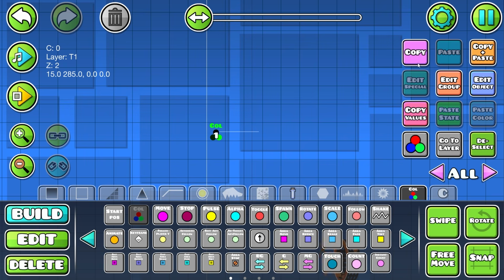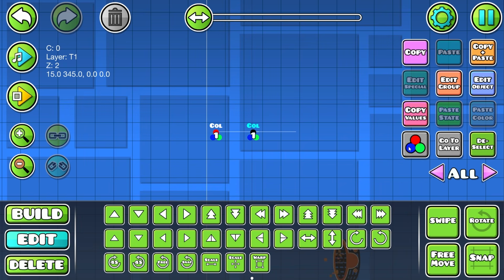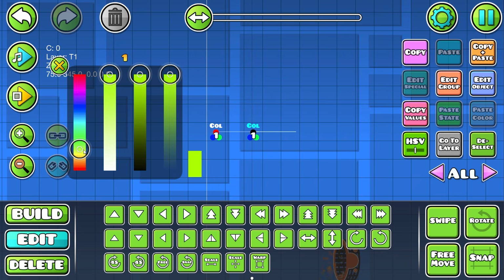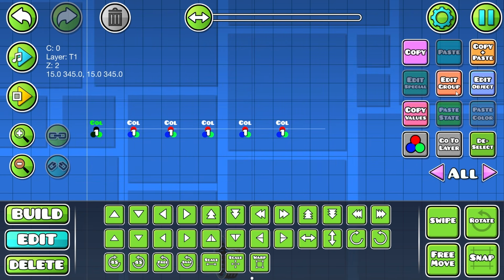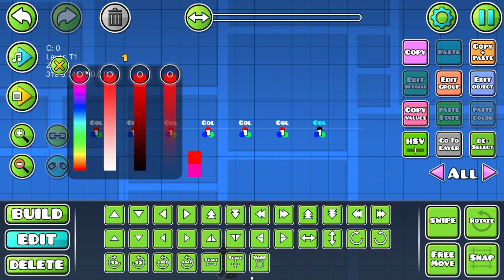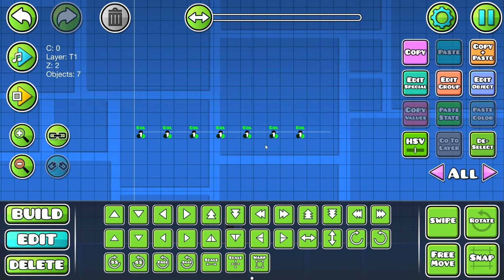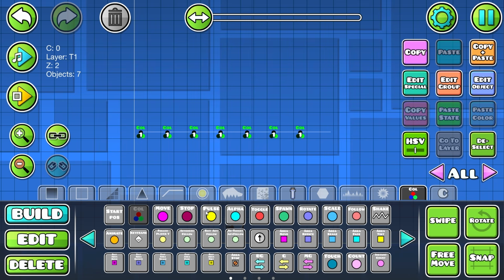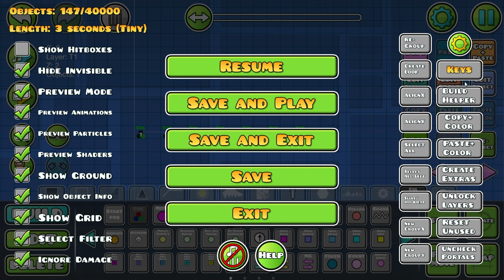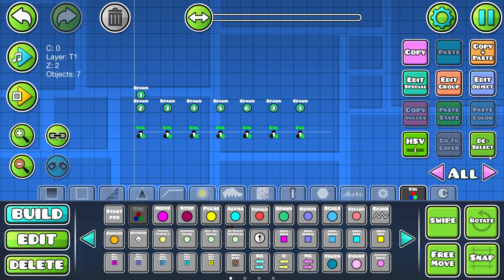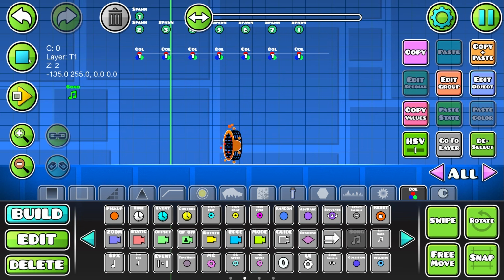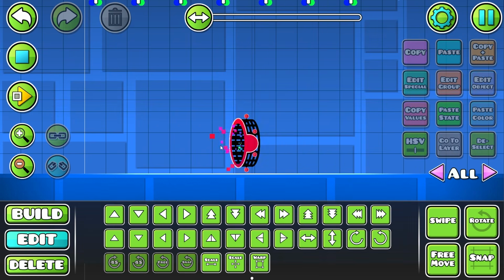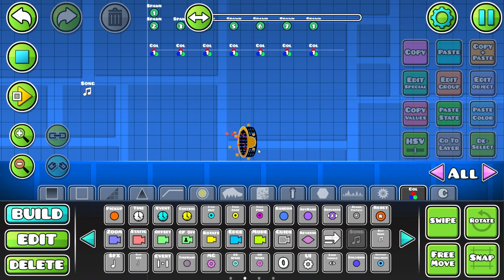To do that, you just add this color trigger and copy and paste, move it around, and then do green, copy and paste, move around, blue, move around again, blue, and then this pinkish guy. The first one goes to orange, so we actually need to go back to red, and then we're just going to loop these guys. To loop them, all you have to do is select all of those triggers and go to here and click on create loop, and that is going to create those triggers. And now you guys can have this phenomenal looking portal, which is completely random. Even the particles are random. This is awesome. Very phenomenally made.